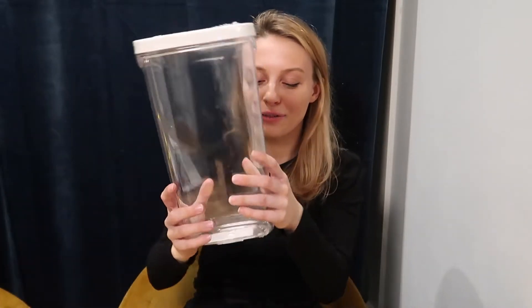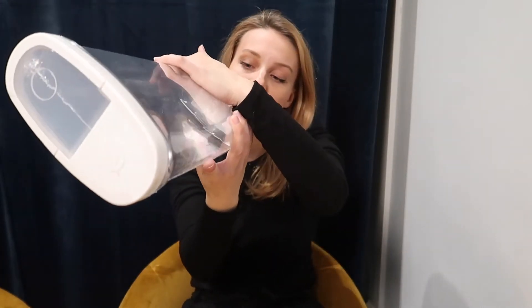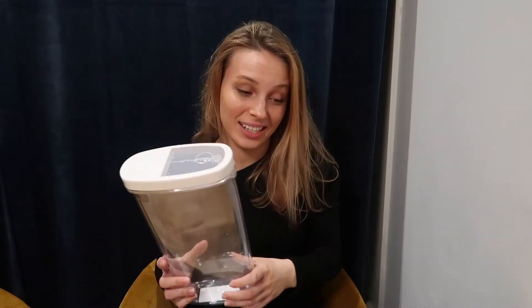Starting off with this one — the IKEA 365 Plus. I think you'll recognize it; I feel like everyone has one of these in their cupboards. I'll be honest, I used to think these were the ugliest thing in the world and they never appealed to me. But now that I'm living in my own house, I realize how annoying it is when someone puts an empty cereal packet back instead of recycling it. This makes things handier — I'm going to put our cereal in it. It was 39 Swedish kronor, so about two pounds eighty or three pounds.